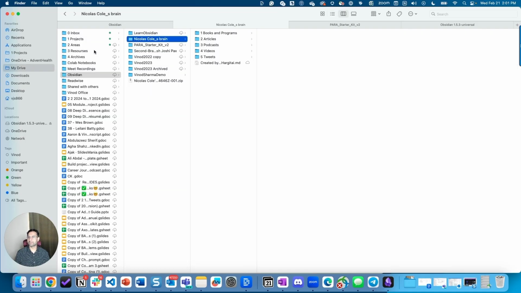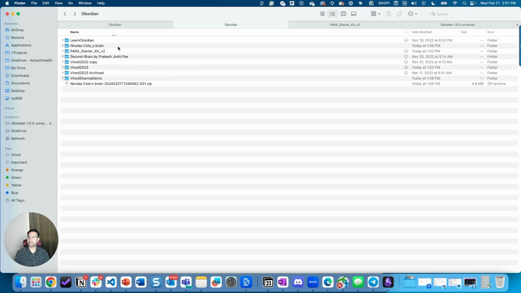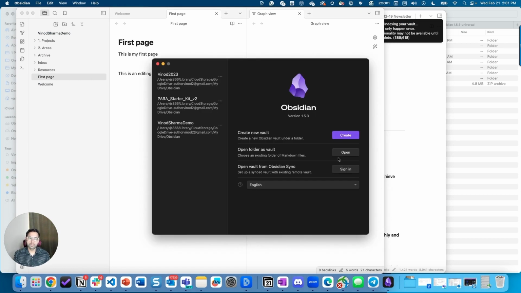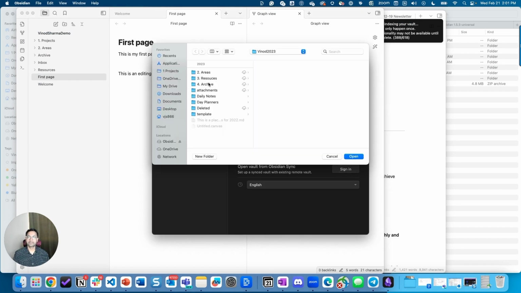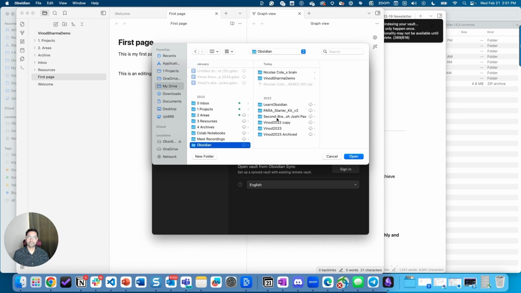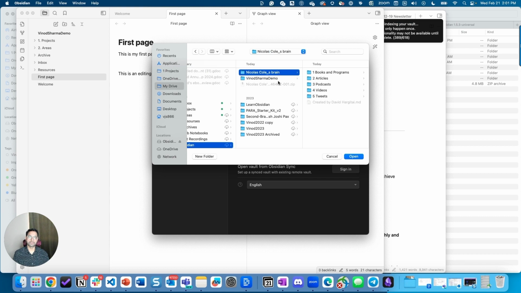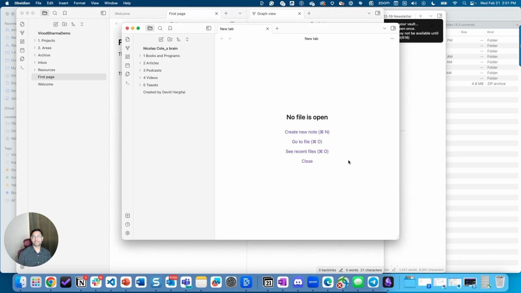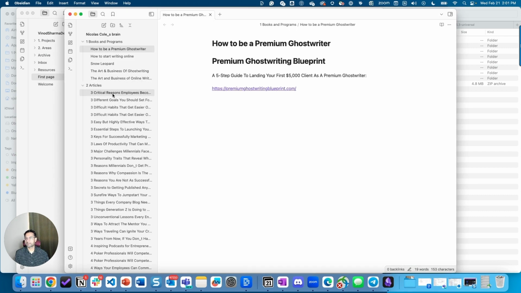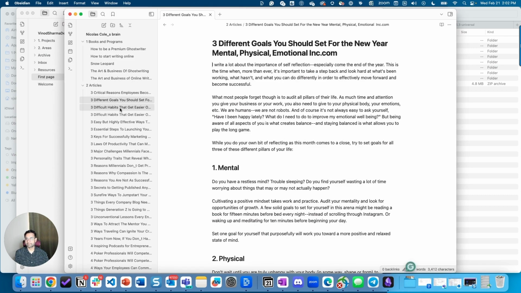So when you download that, this is how it looks. Open a vault, go back, same thing. We're going one level up, and then we're going into the Obsidian for Nicholas Cole. So when you open it, the file is here, and then you can see all the articles and everything.